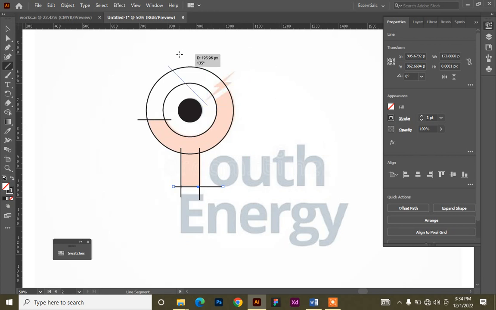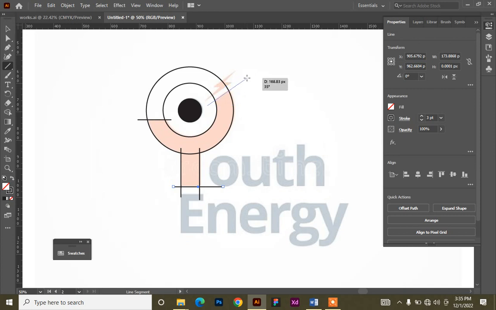I'm holding Shift so that I get angles, right? You can see they didn't use it, maybe he followed the sketch or something, right? So you can also do that, or if you want to get a more perfect angle, you can hold Shift. It will rotate between 45 degrees, right? You see 90, 45, 90, 135, 180, like that, 225, and then you have 270 and 360 like that. So let's just go with what we have here.